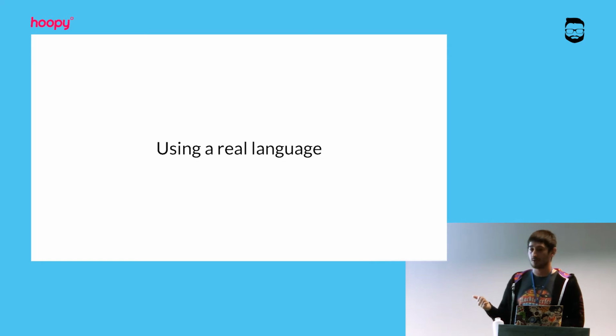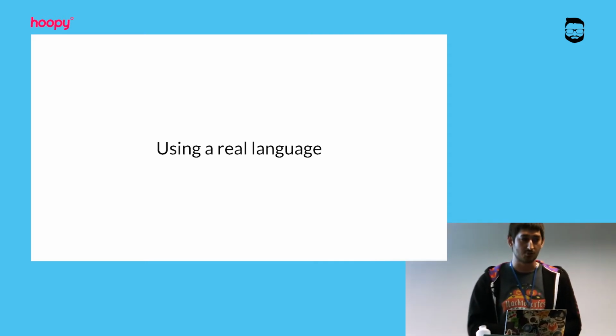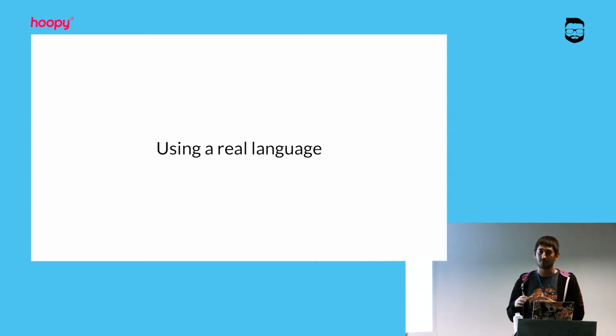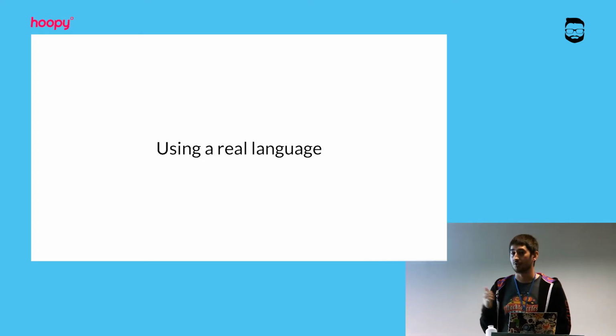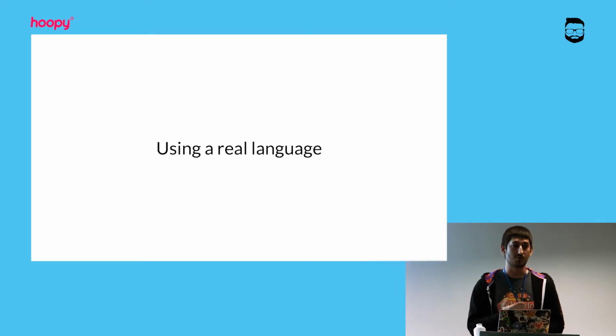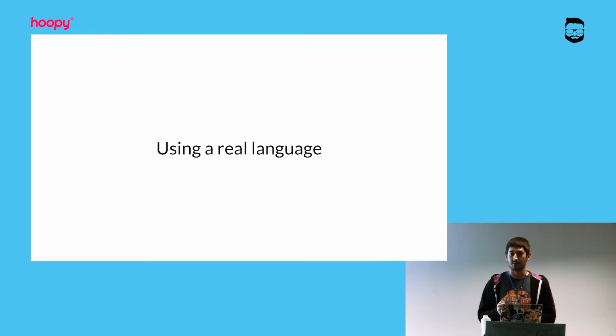It's also the fact that you're using a real language. So for instance, something like Ruby, which Chef is based on, has its own standard library, its own package ecosystem that you can take advantage of. It already has years of experience, best practices, and ways to do things that you can take advantage of. It also means that you can do things like proper code reuse and, as I say, libraries. Bash isn't really one of those things that you should be using for your core infrastructure. It's great to start off with, but as you start building out, it's just going to give you more problems than not.